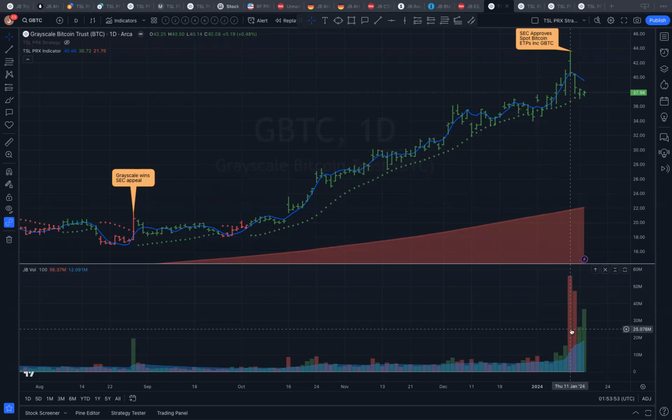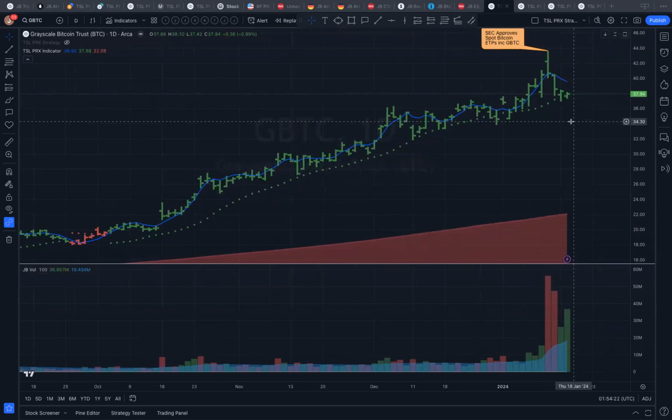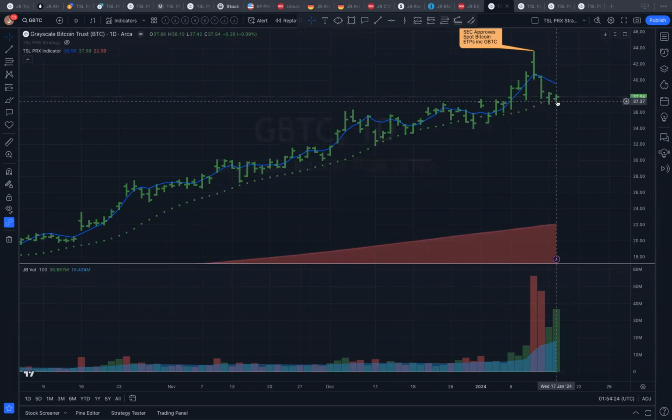But what was slightly unexpected, or maybe not unexpected, is that we get this sort of volume tailing off here. And also, look at this from a buy the rumor, sell the news sort of play, worked out pretty well. And then on the day, we get a spike up and then a sell off, and then a sell off the next day and a sell off the next day. But this is range compression coming in here now. So the range on these days is getting smaller and the volume's getting smaller, at least up until today, where we had a really small range day inside of the previous day.